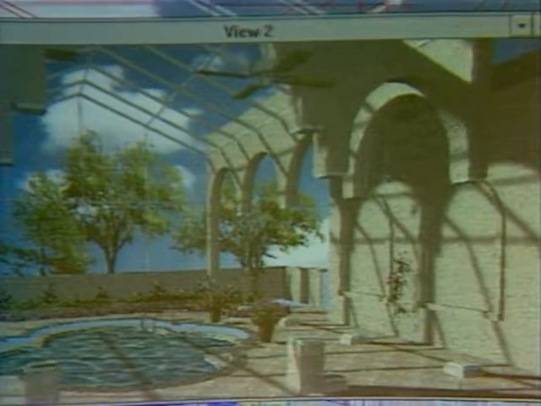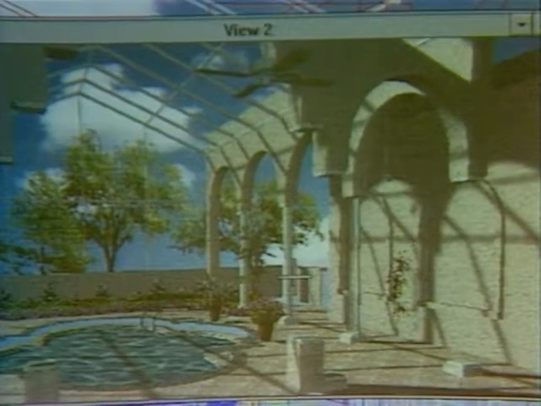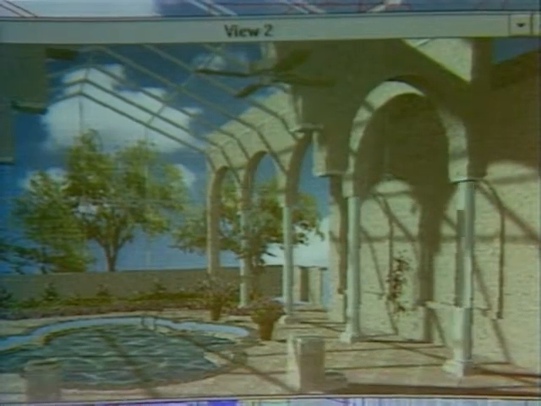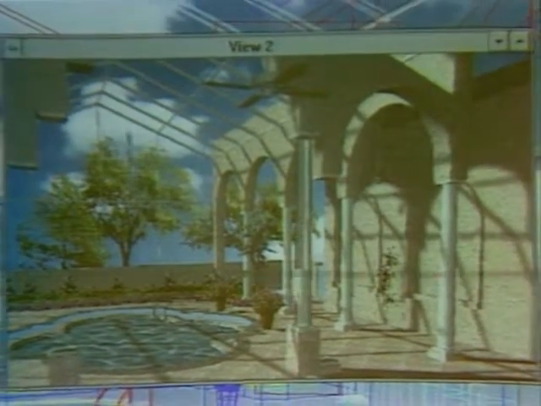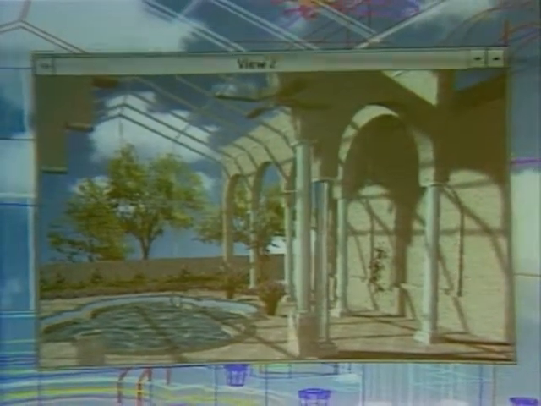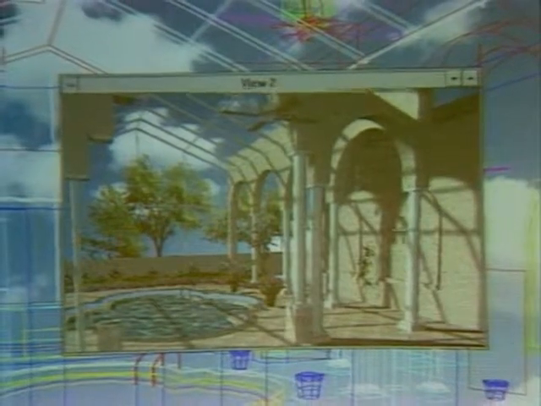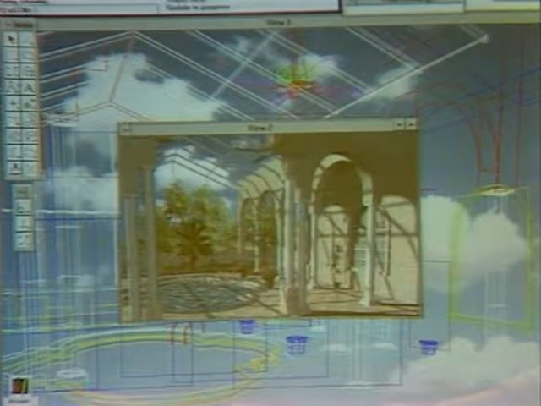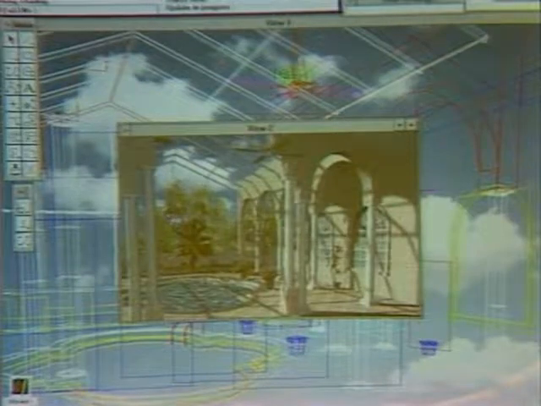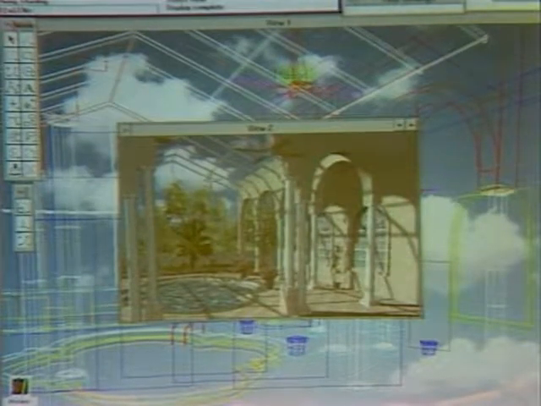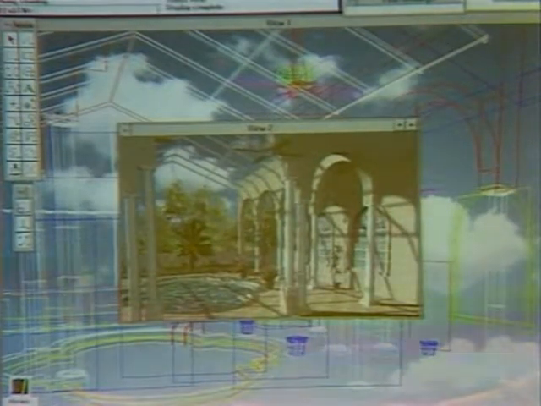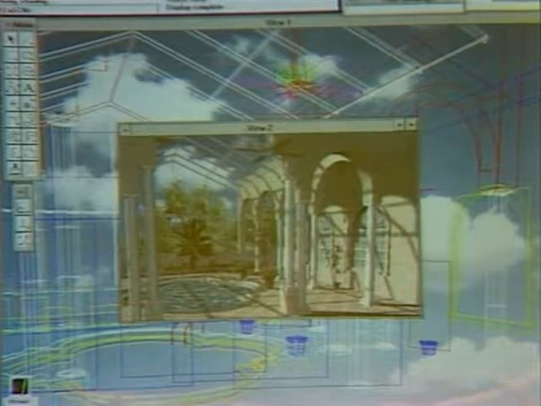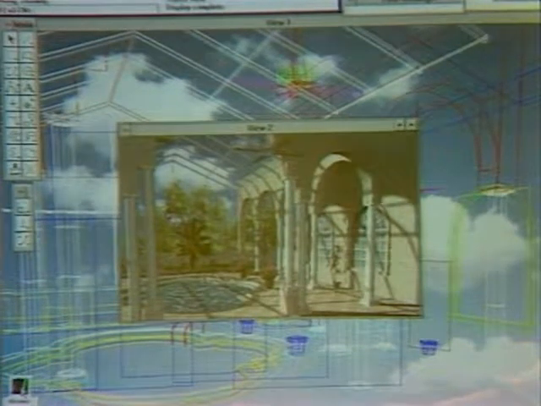Correct. And the plants that you see in the background are bitmaps with transparency that are applied to polygons that sit in the background to give your user or your client the ability to see what their design is going to be like even before it's done. You'll also see as this window is updated back here that we have translucency. We're putting a kind of fogged glass in there. And the thing's fully rendered. Correct. And it took, what, a minute or something? Approximately a minute, yeah. Normally you would wait a long time to see that rendering. Exactly.